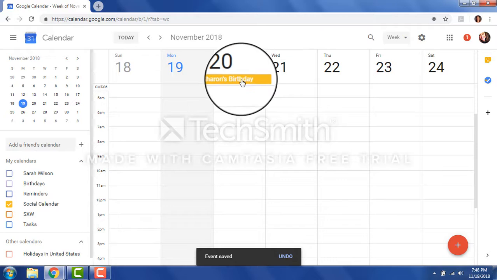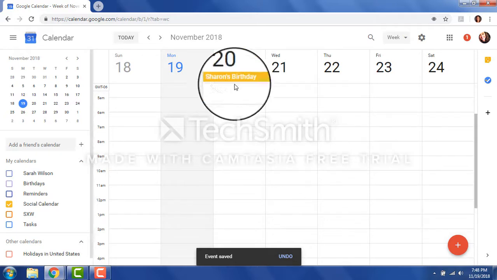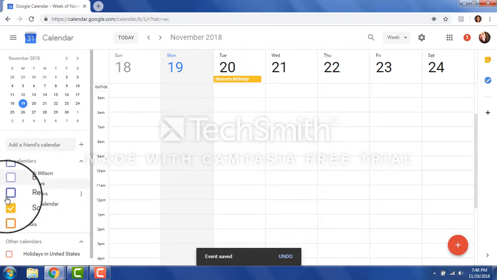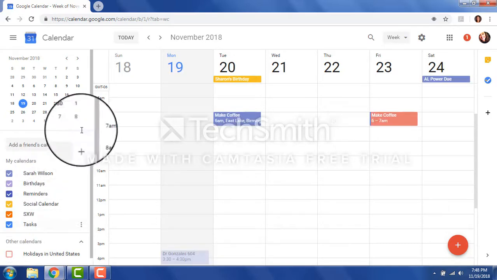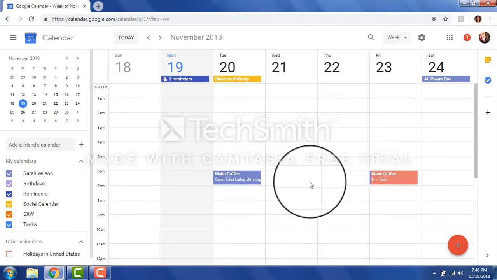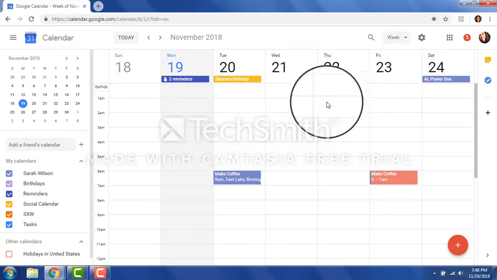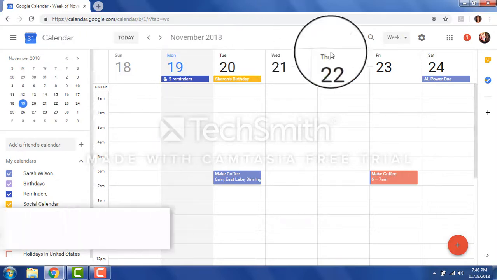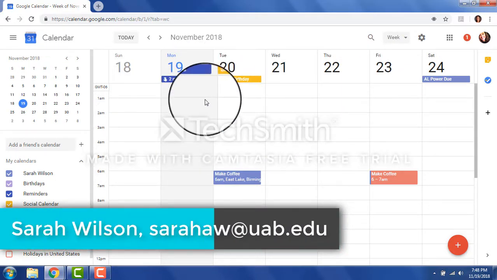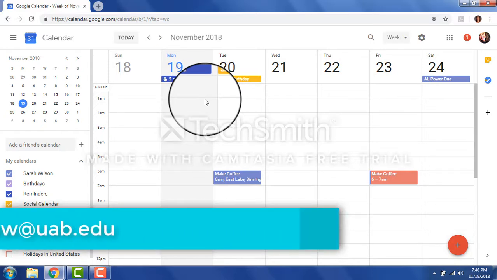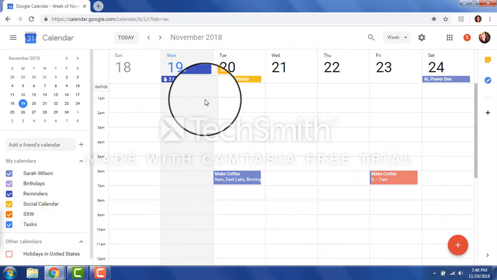Awesome. And see how it goes up there? It's not actually assigned to a time. That's how you know that it's all day long. And so what's really cool about these calendars is you can now select all of them, and you can see all of the different events that are on my calendar. So I'm looking at multiple calendars, but this is a great way to keep yourself organized and a really good tool to manage your day and manage your tasks and all the things that you have to do.